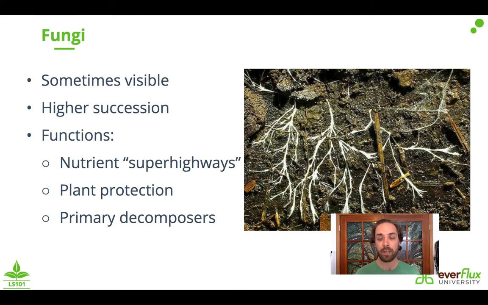So fungi are in what we call, and what Elaine Ingham identified as, a higher succession, meaning that there's different layers in the soil food web, as we talked about, and more complexity. As more complexity develops in the soil food web, you start to get more fungal species dominating the soil. And when you have fungally dominant soil, that's when the magic really starts to happen for a lot of plants, especially plants like perennials and trees and shrubs, which grow really well in fungally dominant soils.